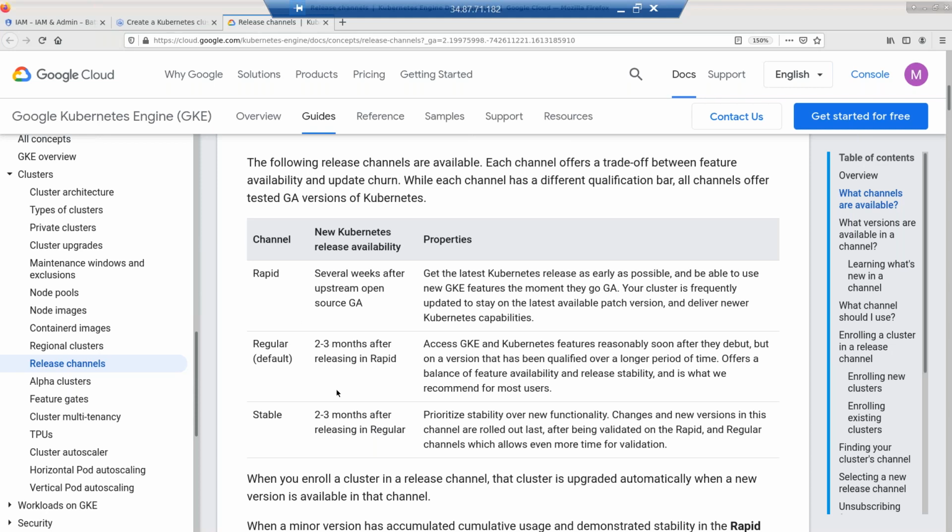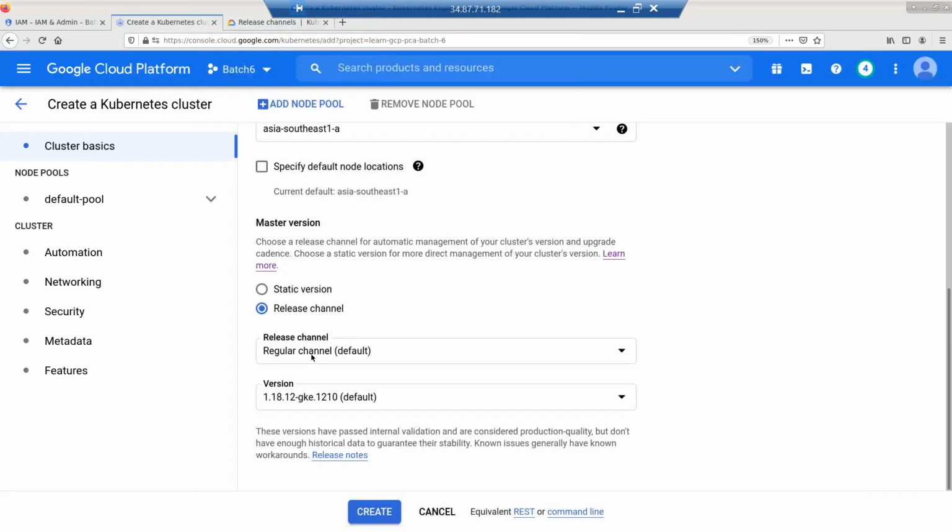And the last one, for you, testing out the new feature is not the concern. You're not working in a project where the customer is expecting some cutting edge technologies. They want something which is more stable, which works bug free, a stable version, a long term support kind of stuff. That means you go with an option called stable channel basically. So that's what you get as those options here.